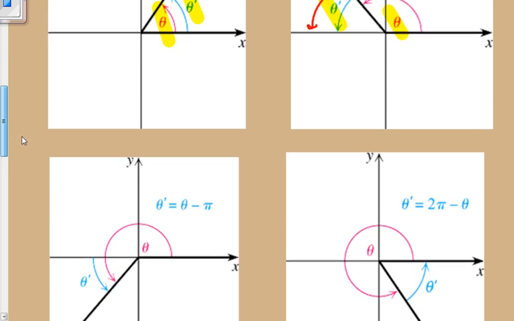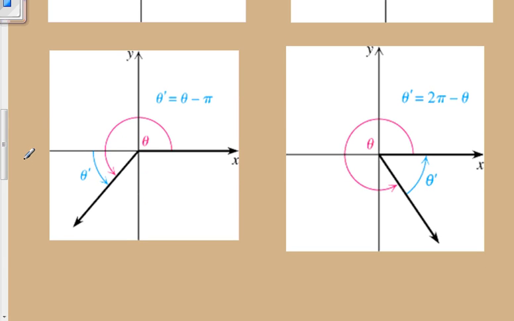So let's look at quadrant number 3. As we take a look at quadrant number 3, here's our theta, and here's our theta prime. So if I wanted to look at an angle that is more than pi, say I'm looking at 7 pi over 6, then I'm going to figure out what the reference angle, theta prime, is. And the way I do that is I'm going to take my angle theta and subtract off pi, because I want to go to the closest, and my closest is the negative x-axis.